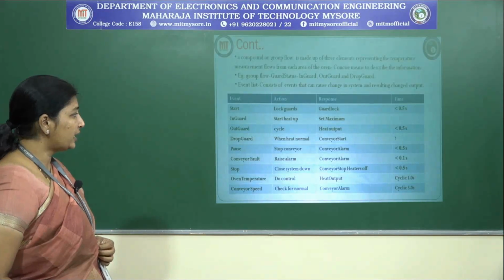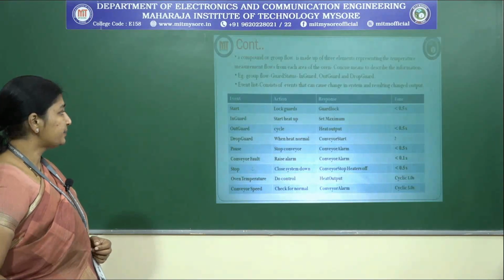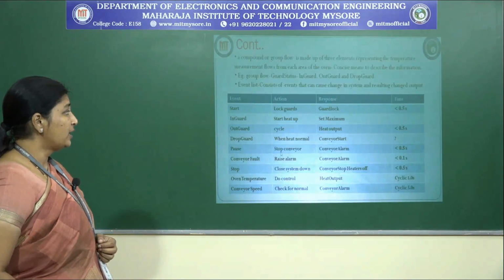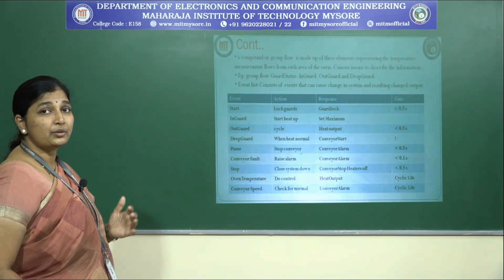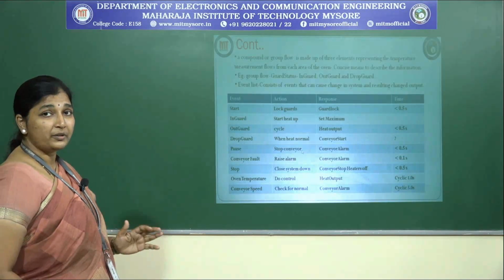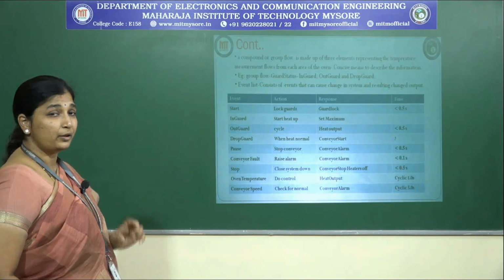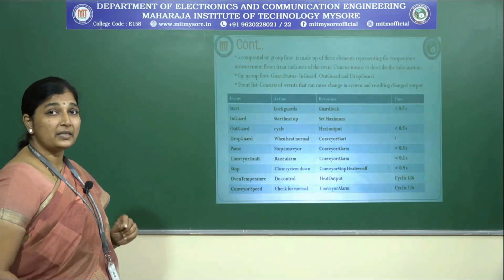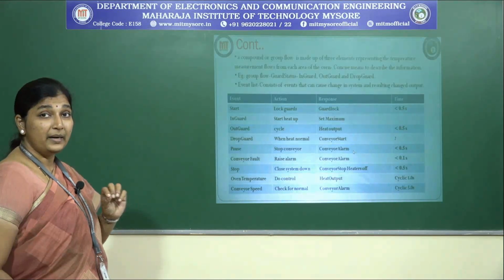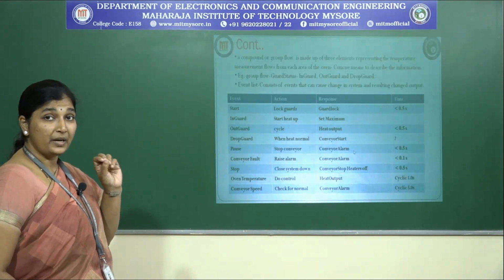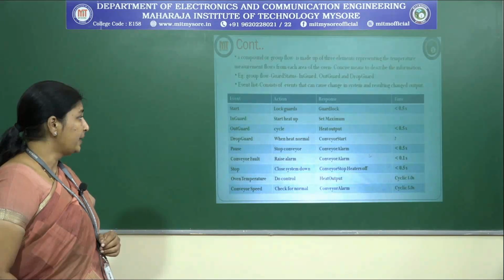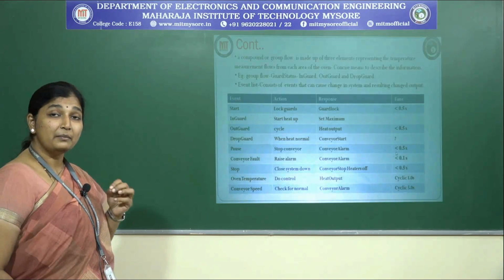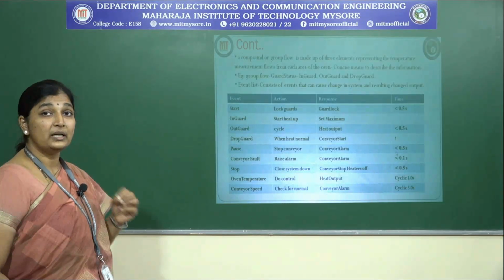And what are the actions that it actually takes? If I take one of the examples as pause, so stop conveyor, the action is to say stop for the conveyor, to stop the entire movement of the conveyor. Then a response: there should be a conveyor alarm saying that the conveyor belt has stopped working. Now there should be an alarm that has to be set, and it should be less than 0.5 seconds. So there should be a time description given to how long the alarm should be set.